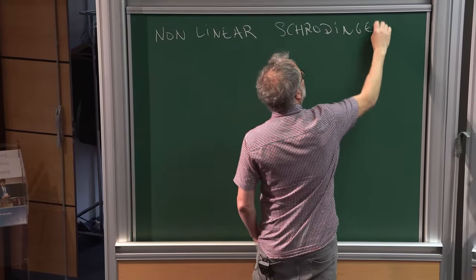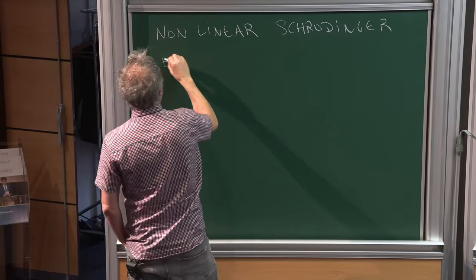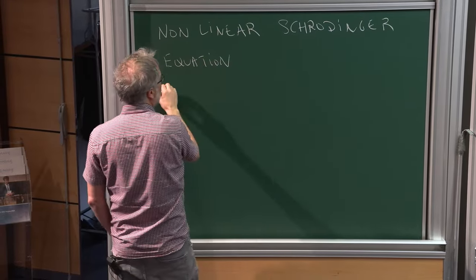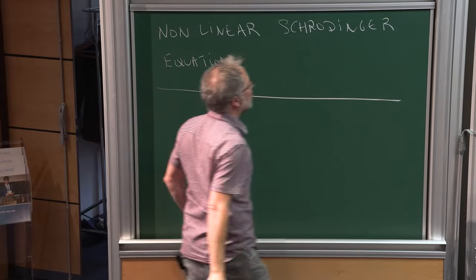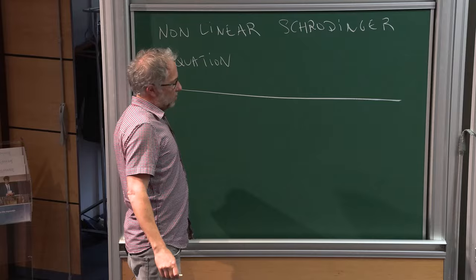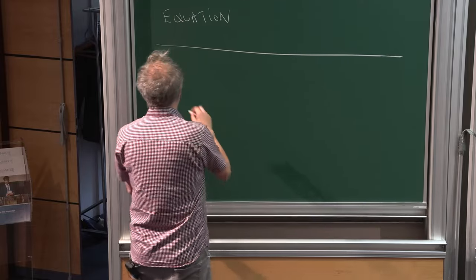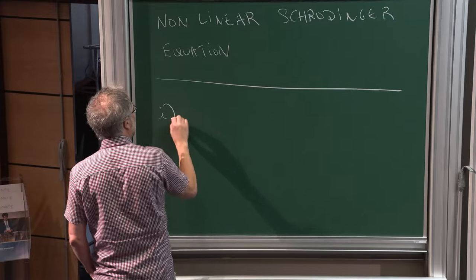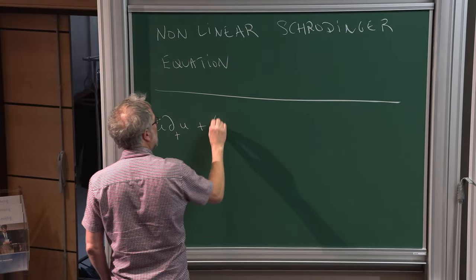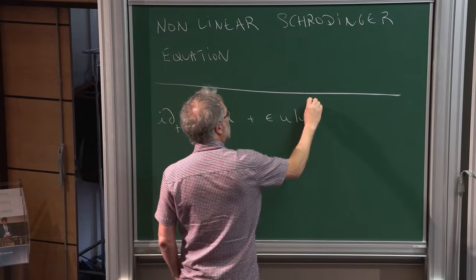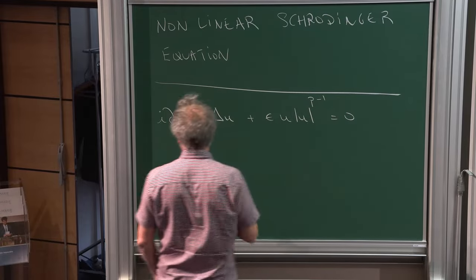Okay, the nonlinear Schrödinger equation, and just present the model, what is known, and why it's a relevant problem. And what do we want to do with this thing? Okay, so this is the model I'm going to study all along the lecture. So I have my complex equation. So I put a parameter epsilon. I take a power nonlinearity. This is equal to zero.